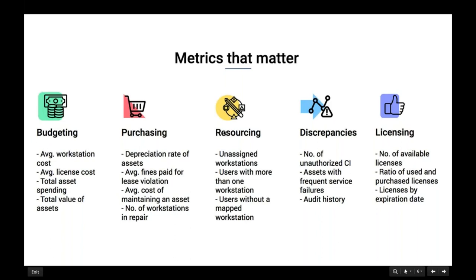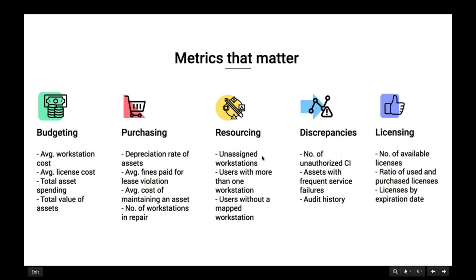Then comes the resourcing part. So this is where we match man to machine, right? So unassigned workstations that are available in your organization, which means you have assets in store. How many assets are there in store? What would be the trend of recruitment? How many people will be coming on board into your company in the future? So do you have the capacity to match the growing resource requirement? All that can come in handy.